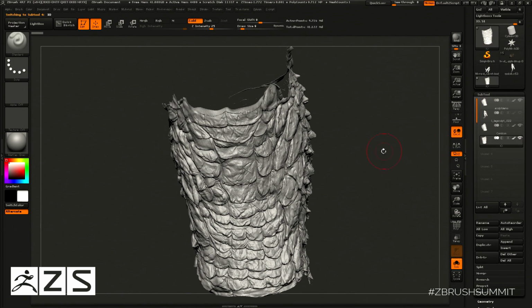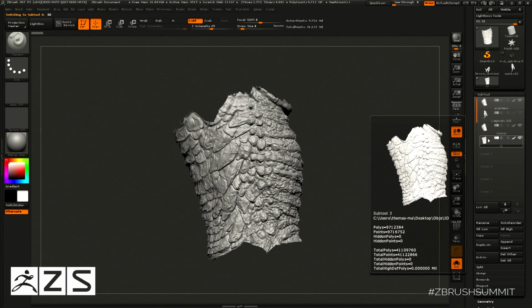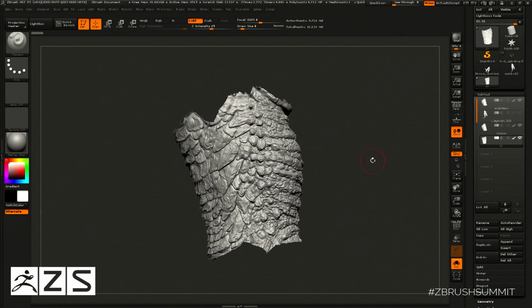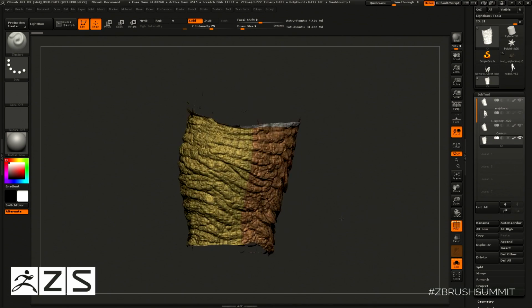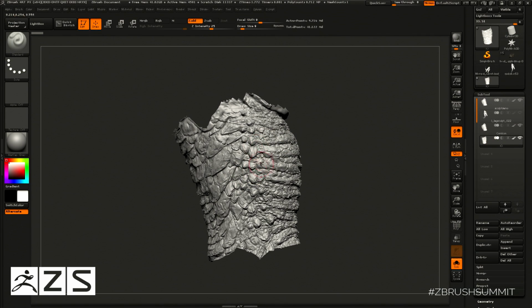So this is one of the tools for the legs. What is it, 9, 10? 10 mil? Yeah, and this is about 2 UDIMs. So that's a part of the leg. Yeah, it's 9.7 million. So this is what we were talking about before, getting enough resolution. We didn't split up every UDIM, but as you see, it's 2 UDIMs with a bit of overlap there.